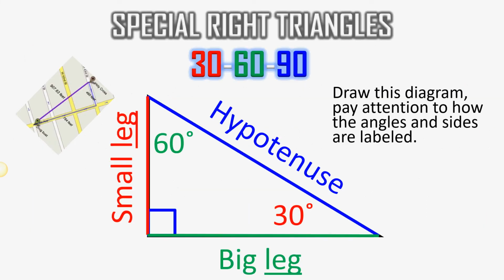So we're talking about a 30, 60, 90 special right triangle because the measure of the angles in that triangle are 30 degrees, 60 degrees, and 90 degrees. When you look across from that angle, the side that would close off the angle and make the triangle is reflective of that angle measure. So it's the smallest angle, that's the small leg. This is a medium angle, it's the big leg. Now legs are the 2 sides that make the right angle. The hypotenuse is always the side across from the right angle, which is the largest. If you didn't draw this, pause it and draw it.